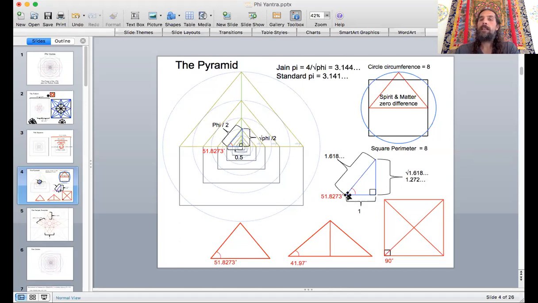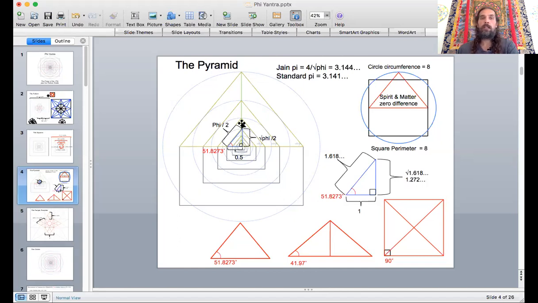If we have a base, or azimuth, of 1 here, with the full length of the base of the pyramid being 2 inches, and we're doing a Pythagorean triangle with 1 and the hypotenuse here being 1.618, then this edge is the square root of Phi, the height. Basically the height of the pyramid is 1.272. Now this is the perfected Phi pyramid.